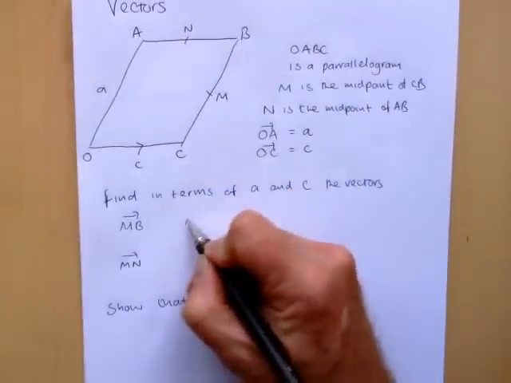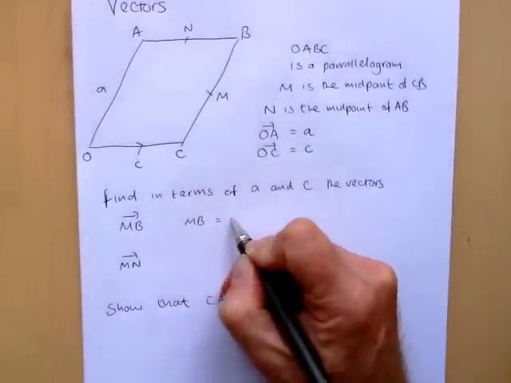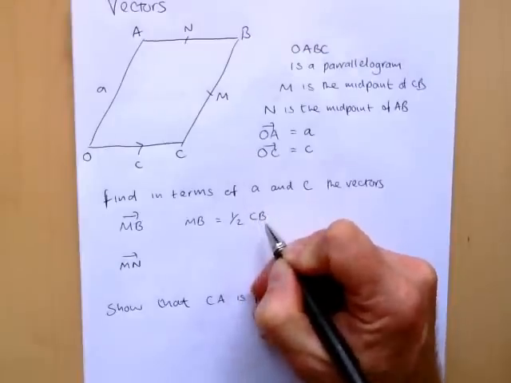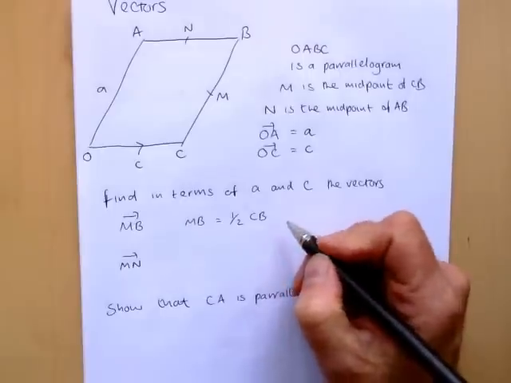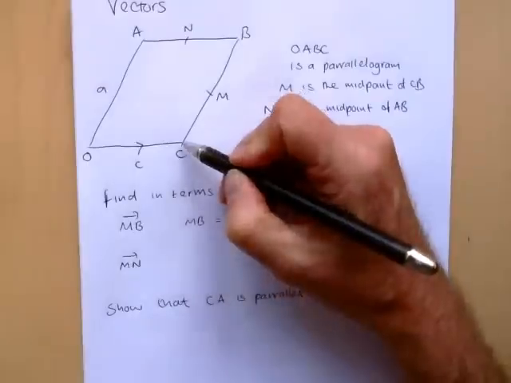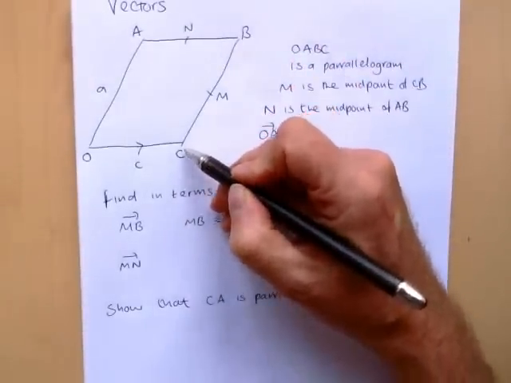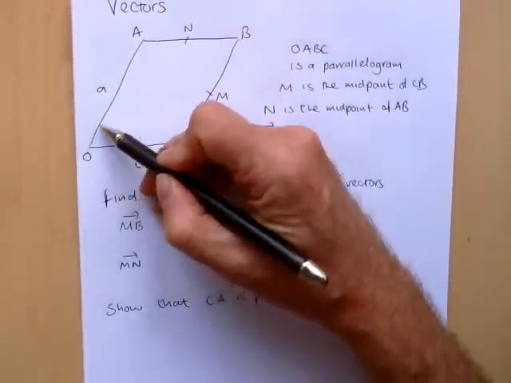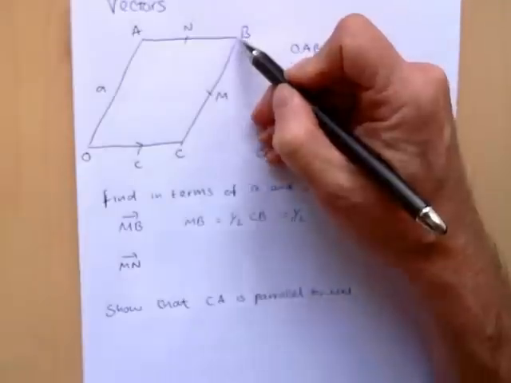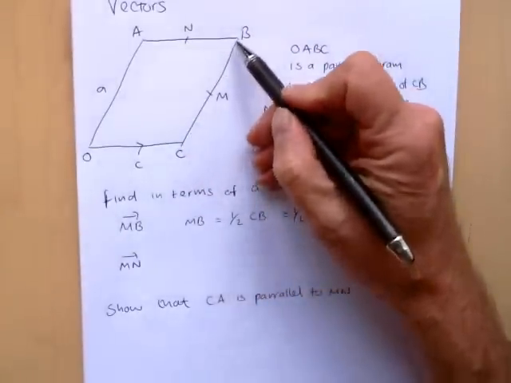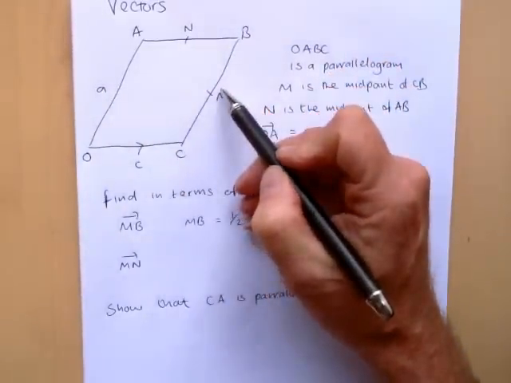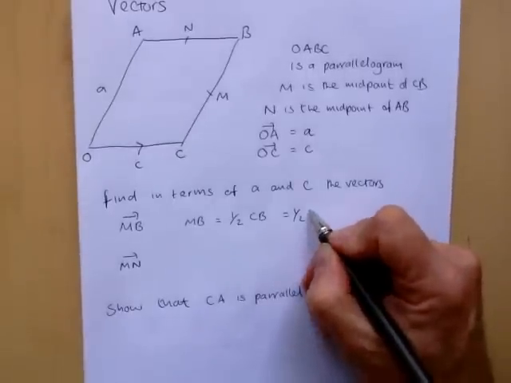So M to B is going to be a half of C to B. Now C to B can be represented by, what I can get from C to B is equivalent to a as it's exactly the same movement because of the parallel property. Parallelograms have opposite sides that go in the same direction and have the same length. So this would simply be half a.